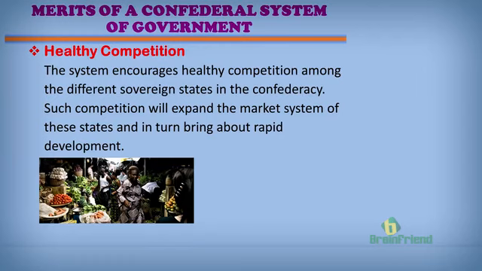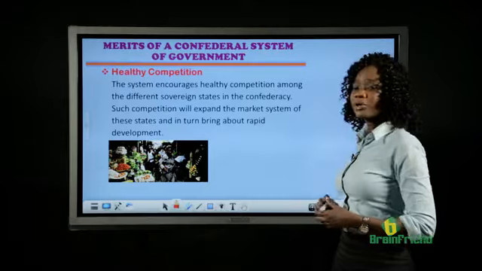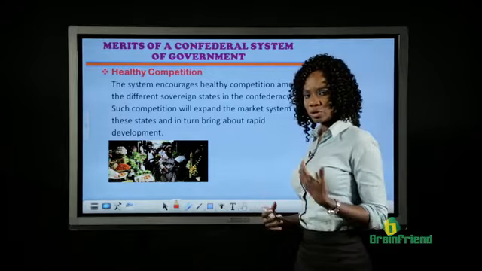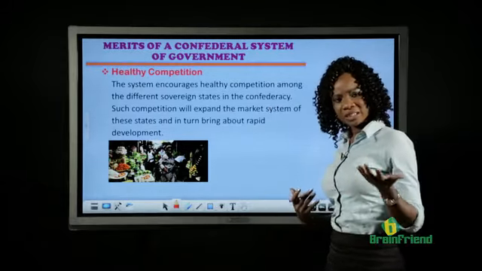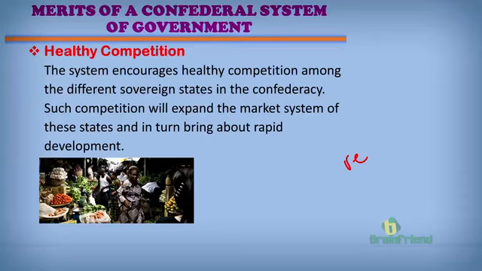Another advantage of the confederal system of government is that it brings about healthy competition. This system encourages, promotes and gives room to the component states to improve in the development of their respective nations or countries, thereby bringing about healthy competition among the different states that are members of that confederacy. Such competition can be considered healthy because it will expand the market system practiced in those component states, and in turn will bring about development, increase, and promotion to their nation, to the people, and their economy at large.